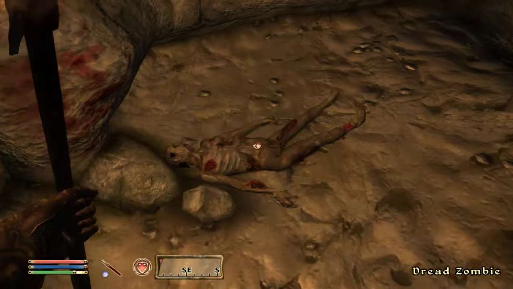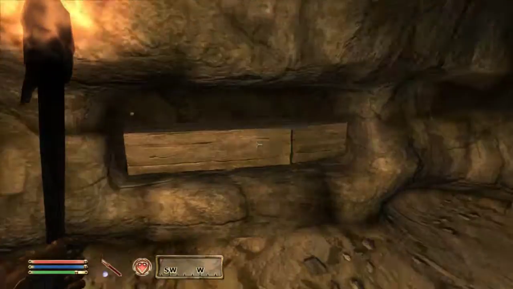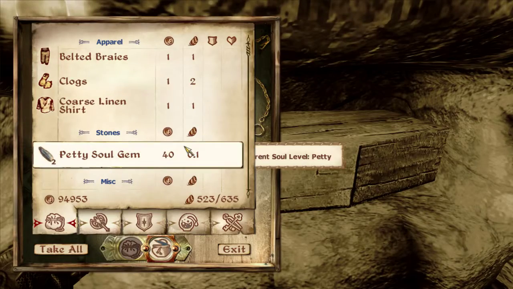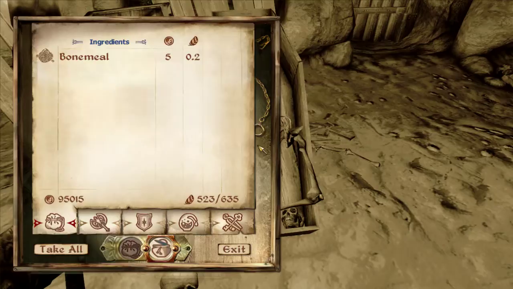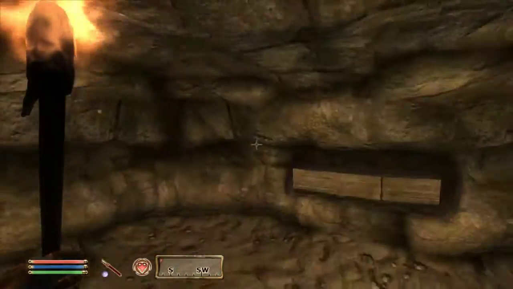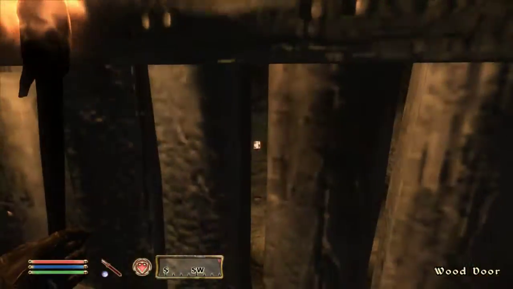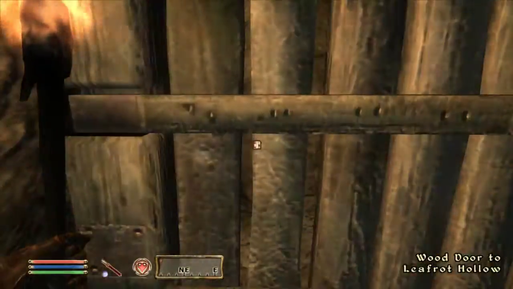Leaf Rot Hollow. I don't believe Dread Zombie is carrying anything other than Mort Flesh, and I don't really feel like Mort Flesh is that useful to me. I'll take Soul Gems and gold, though. I'll always take gold. Like I've said, gold will build up. Those 1 or 2 gold pieces won't sound like much until you know, collect a couple hundred.